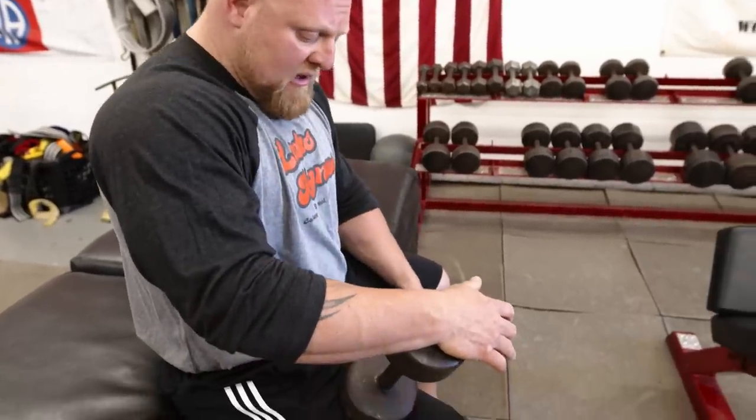The next exercise that is massive and I think is slightly forgotten is just the basic dumbbell pullover. And the reason I'm showing this is because we see so many people that can't set the bench press bar correctly or have a lot of lat or serratus control, meaning the small muscle that runs kind of in your armpit. So doing these particular exercises not only helps you set up for a proper bench, it'll also give you a nice big rib cage, a big set of lats, and also a good stretch on the shoulder, which could be causing shoulder pain.